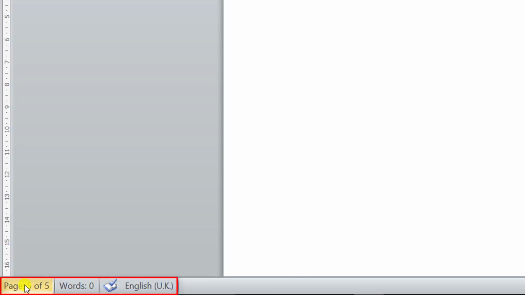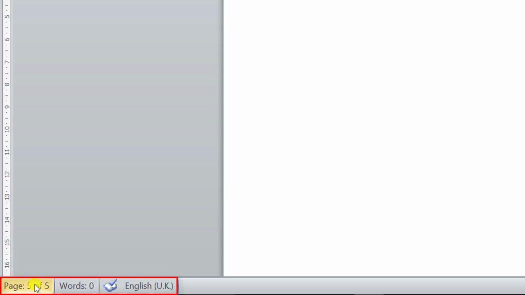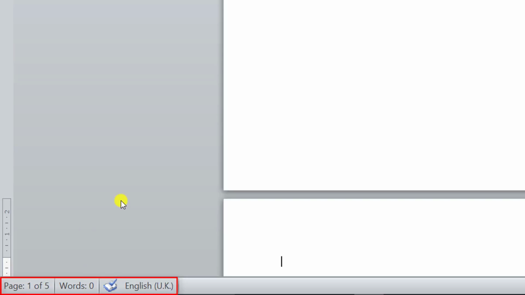If I move the cursor up, you'll see it change. So if I come up here, notice it's 1 of 5, and as I come down the document it goes to 5 of 5, so you can see it changing. There, look, page 3 of 5. So it's just telling me the position of the cursor in the document.